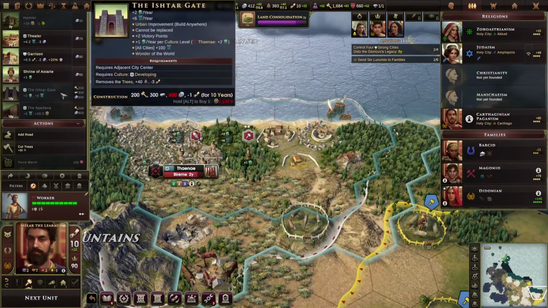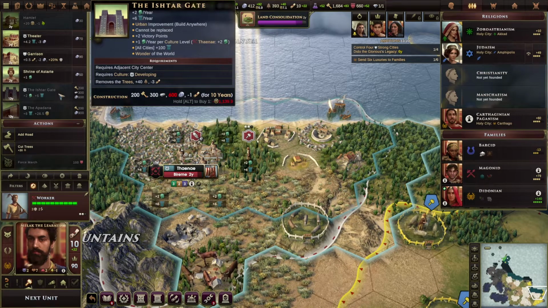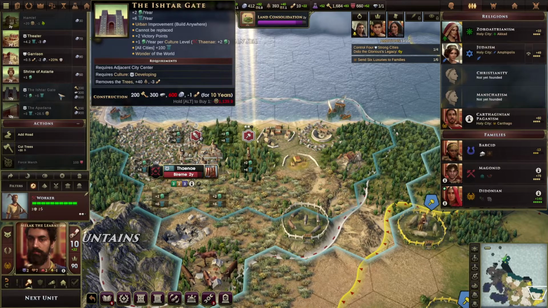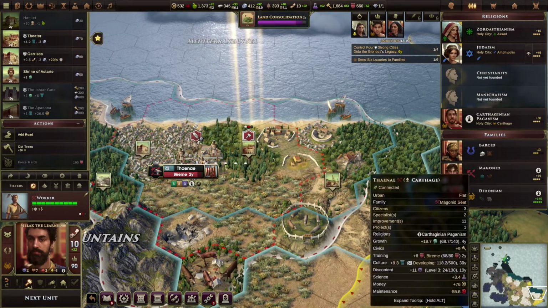We got another village there. We're gonna go the Apadana and the Ishtar Gate. Let's see. Do I have high enough culture to do this? I think I do. Yeah, it looks like I do. So are you strong here now in the culture?